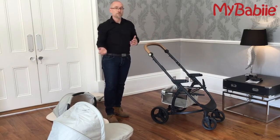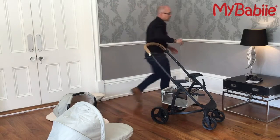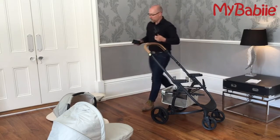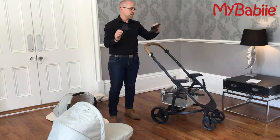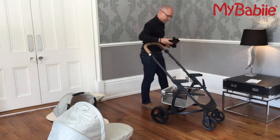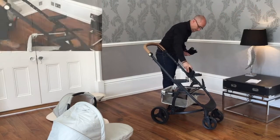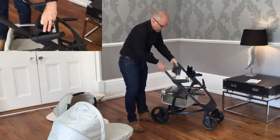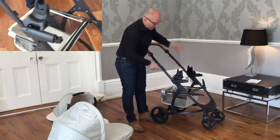And then if you actually want to fit your car seat, you'll need the car seat adapters, which come free of charge with your MB200 Plus. These are actually marked with a left and a right. Make sure they're fully engaged and you will hear a click.